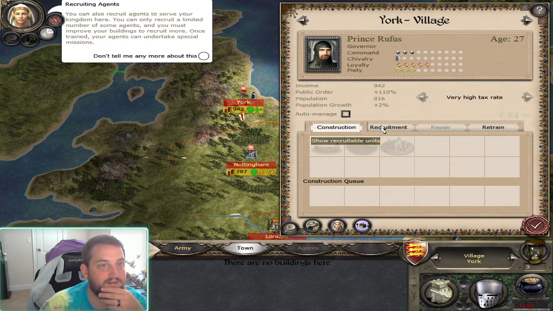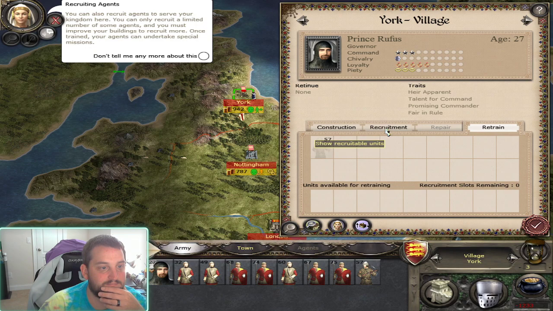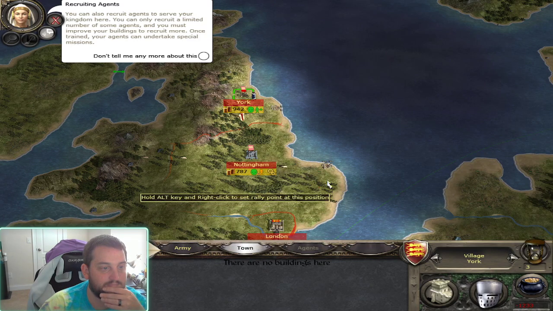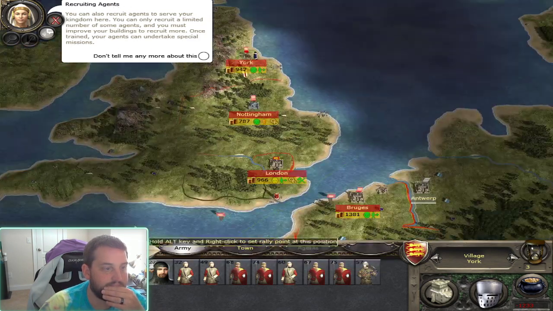You can also recruit agents to serve your kingdom here. You can only recruit a limited number of some agents, and you must improve your buildings to recruit more. Once trained, your agents can undertake special missions.